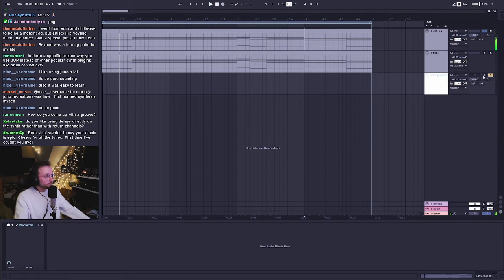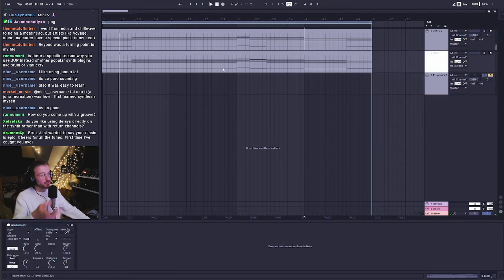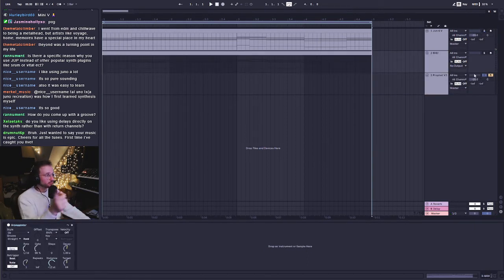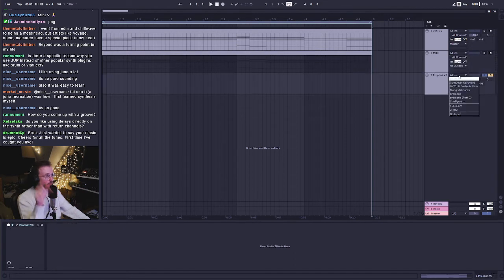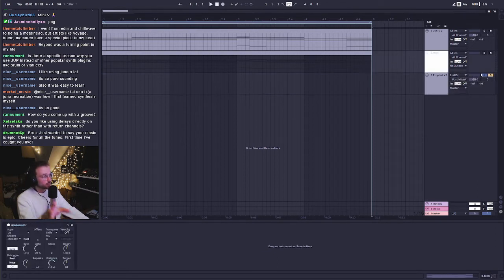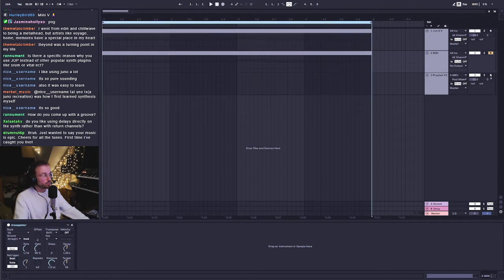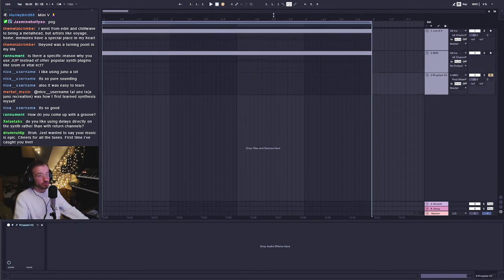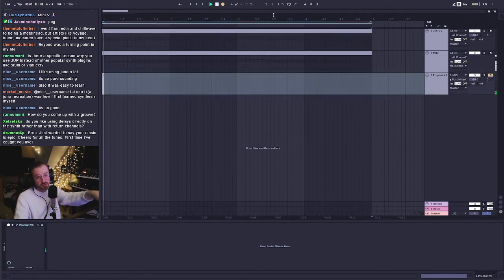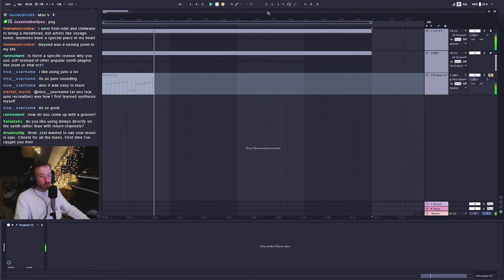Okay, and then what I'm going to do is, this MIDI layer is doing the arpeggiator, so I'm going to go to my Prophet, and I'm going to take the MIDI notes from the second MIDI, and I'm just going to record them. So normally what should happen is just start recording the arpeggiator into the new MIDI layer. So this isn't tuned yet.